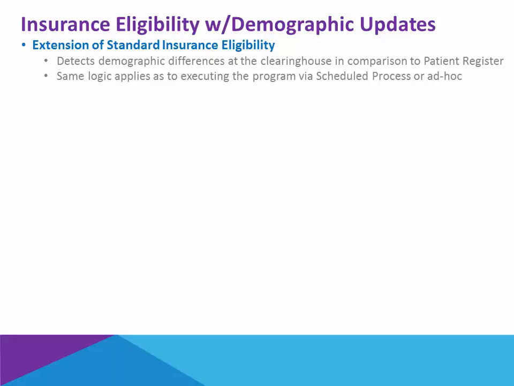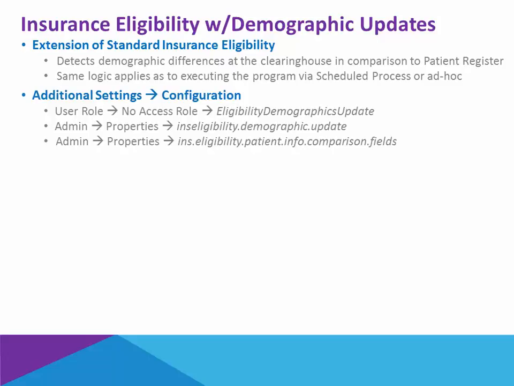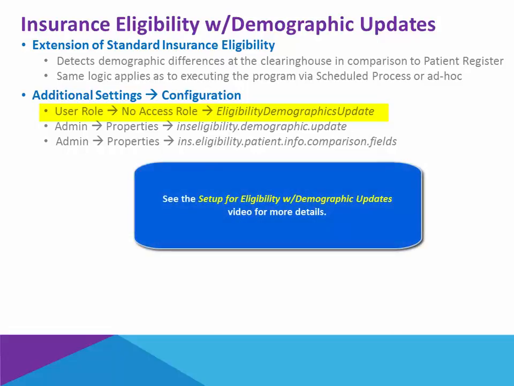Now, as an extension to the program, the same logic applies as far as executing the program either through a scheduled process or ad hoc, so there are no additional requirements. However, in order to use the feature, there are some additional settings involved, such as at the user role level, there is a no access role that can be assigned to any individual within the practice who, as part of their workflow, will have the ability to update demographics when these differences are detected.